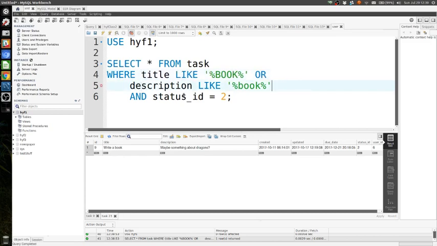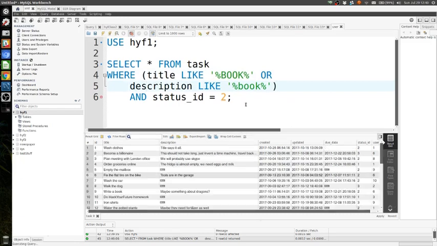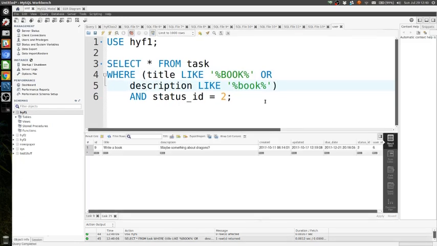What is the precedence order? I'm not sure about every statement, but it's in the manual, so you can find it out. Like priority. Yeah, exactly. Which one is the most important? So as you see, now I remove the parentheses and we actually get 2 rows. So yeah, you actually need the parentheses, otherwise it gives you the not intended result.